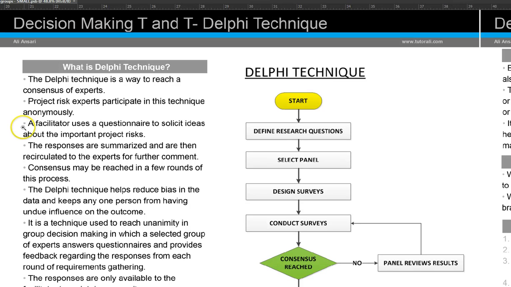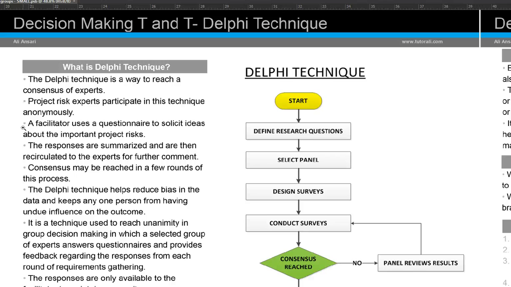A facilitator, like a business analyst or a project manager, will use a questionnaire to solicit ideas about the important project risks or project questions or project decisions. The responses then are summarized and recirculated to experts for further comment.